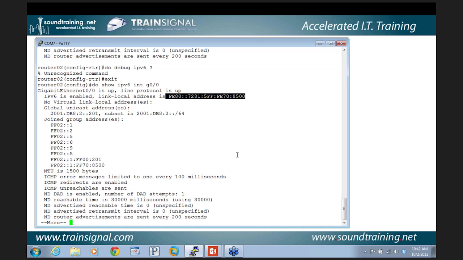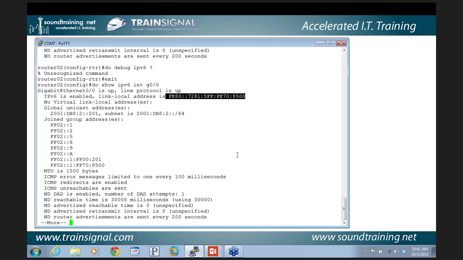You know, that's a good point, Tom. I discovered that when I was working on the book and writing the documentation. Suddenly I had an interface that had a ton of global addresses on it, and it was because in IPv4 we're accustomed to assigning the address and it removes the previous one, but that's not the case with IPv6. That's a great point. Thank you.